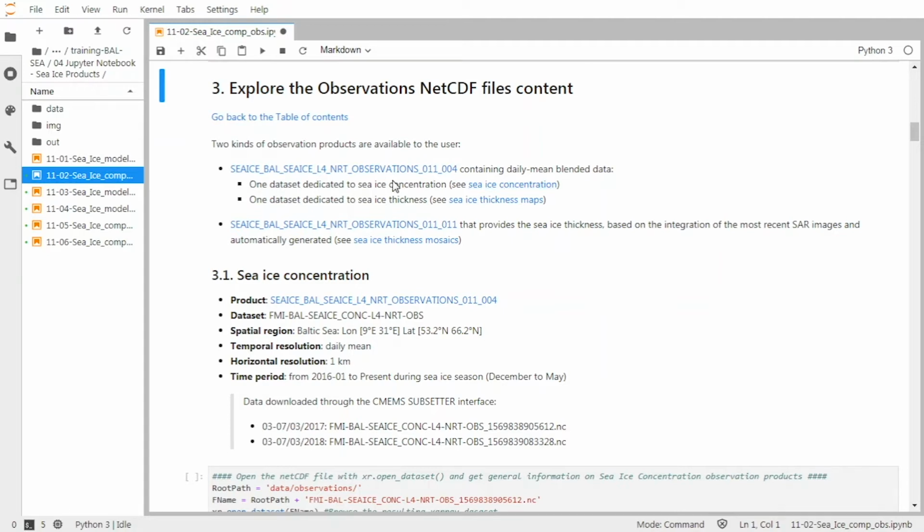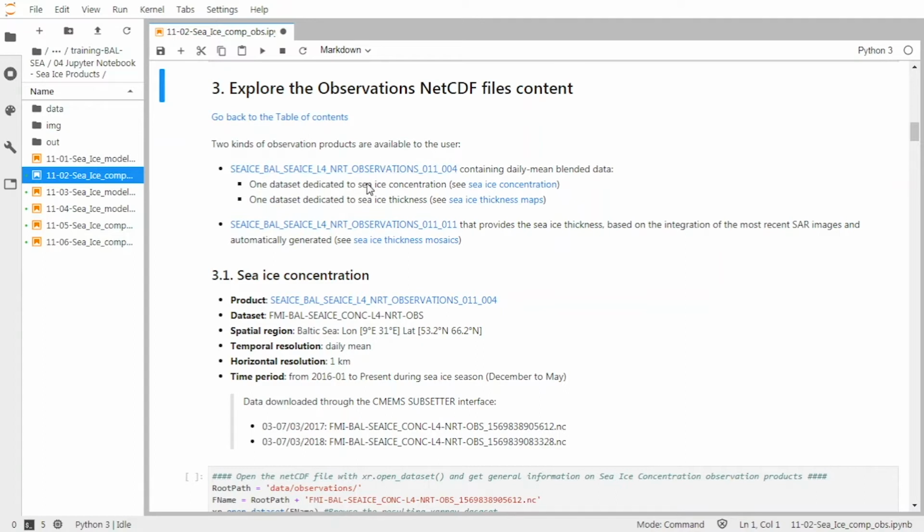This product has two different datasets, one dedicated to the sea ice concentration and the other one for the sea ice thickness. Another product is available for the sea ice thickness only, also on a near real-time basis, and it is based on the integration of the most recent images, and it is automatically generated.